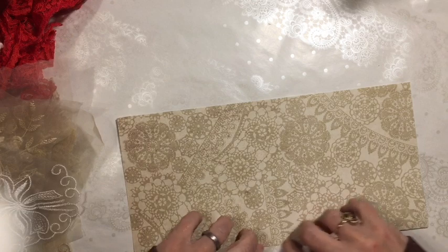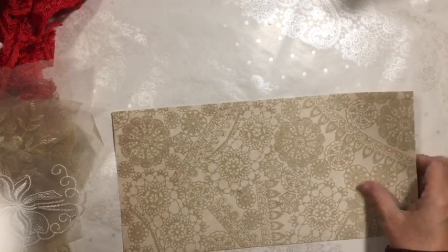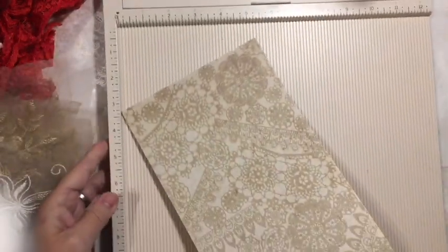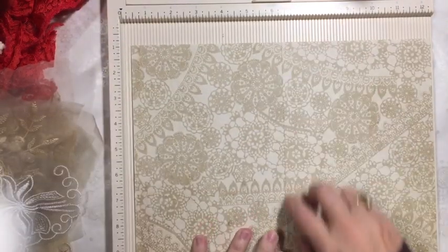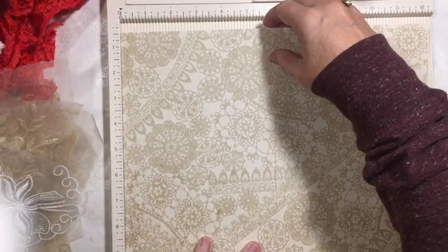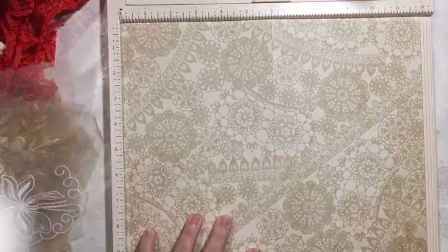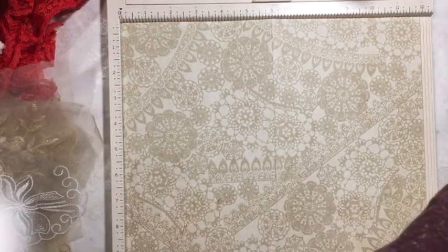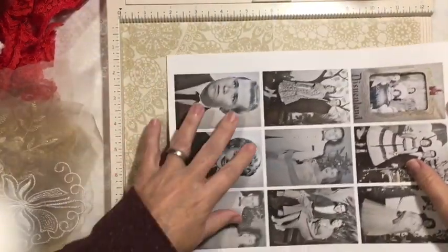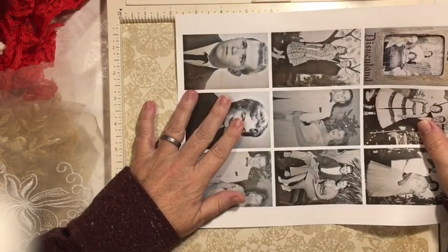I didn't find what I was looking for in double-sided. So, in my stash, I'm trying to use items that I have already. Okay, so we are going to be flipping this side up. And I want to make sure that a picture could fit here and be framed nicely.